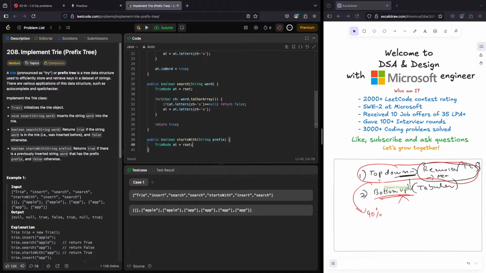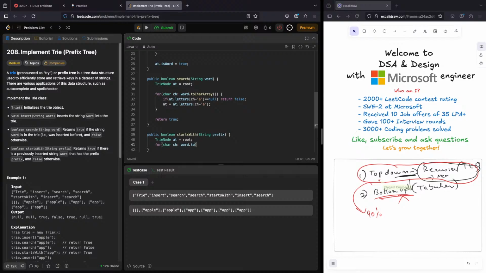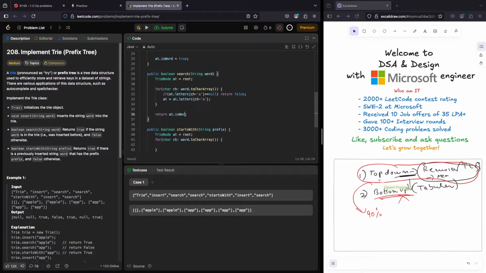For prefix, TrieNode at is equal to root, for char ch in word dot toCharArray, if at dot letters ch is equal to null, then you return false, right?